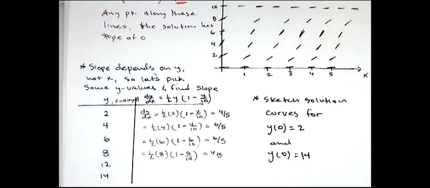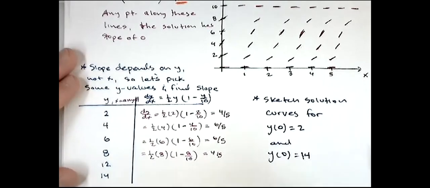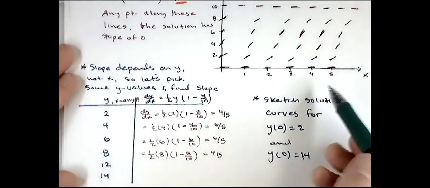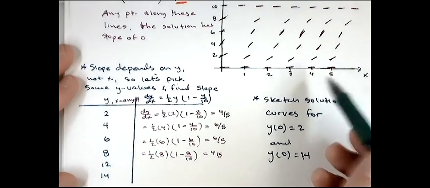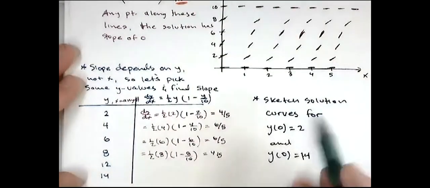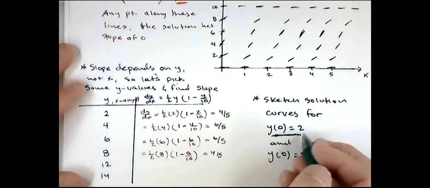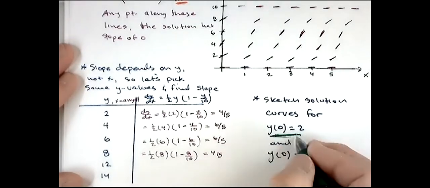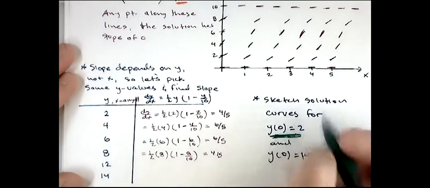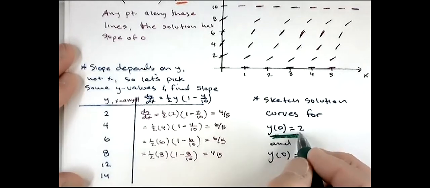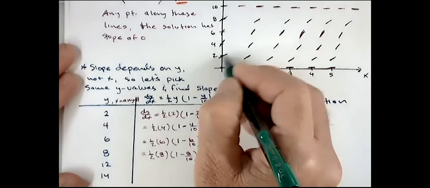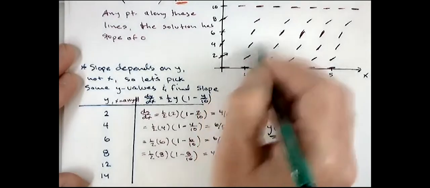And see, already, just with what we've done here, this is the other thing I fully anticipate being on your next short test: you will get a computer generated one of these and be asked to just sketch a solution curve that's passing through an initial condition. And that's super easy. If this shows up on the test, it's going to be the easiest question on there. All you have to do is imagine, if you're starting at y of 0 equals 2, you're starting right here. You just have to imagine these as arrows pointing you towards where you want to go.